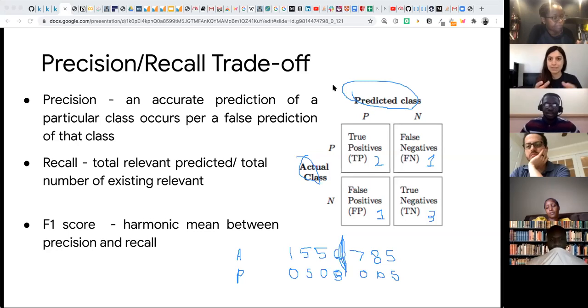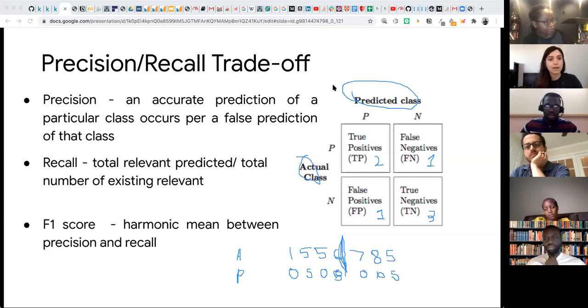We have a test, and we're hoping that the test correctly diagnoses the disease if somebody is diseased. That gives us high precision and sensitivity, but they have different names.